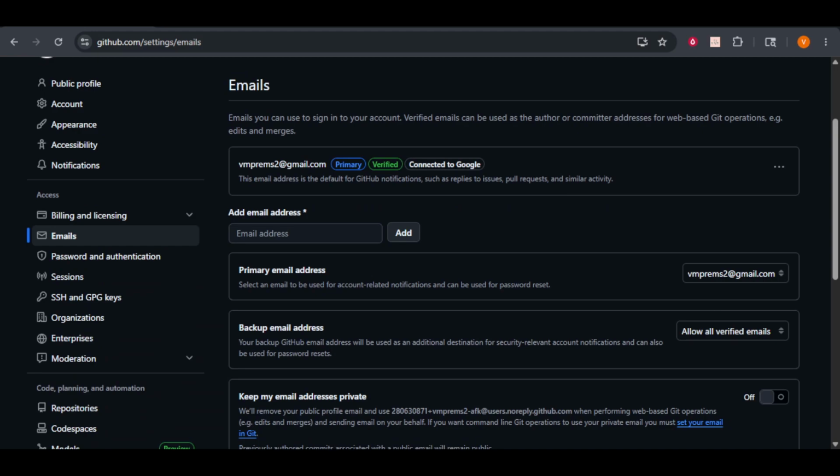And there you have it. You've now added a new email address to your GitHub account. This will help ensure that you stay updated with all the latest notifications and project updates directly through your preferred email. If you ever need to manage or change your email addresses again, simply follow these same steps. Remember, keeping your email addresses up to date on platforms like GitHub is a good practice for maintaining effective communication and ensuring you don't miss out on any important information.